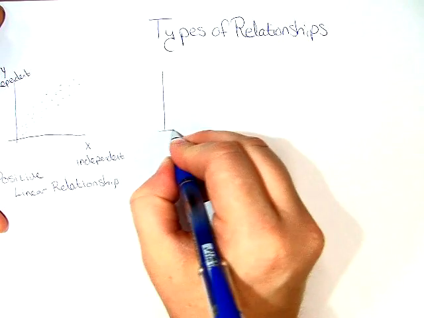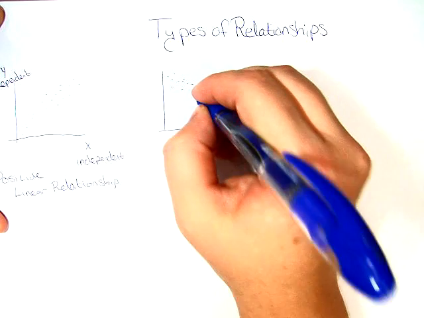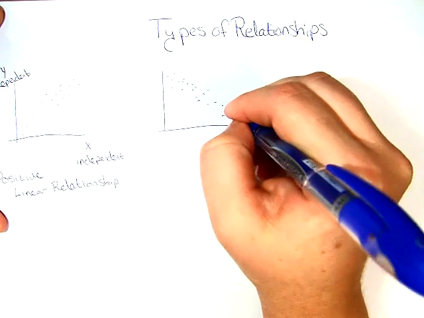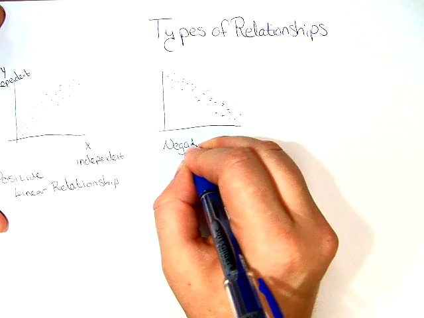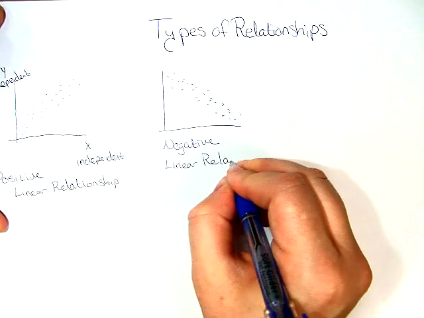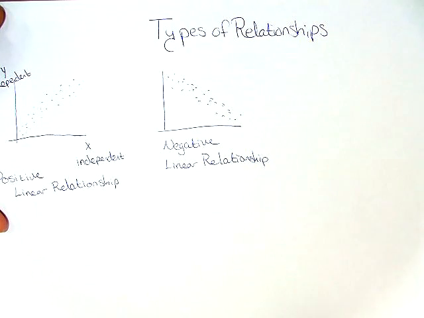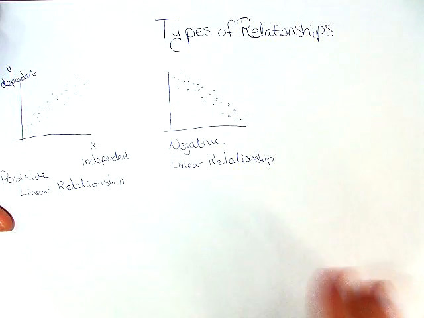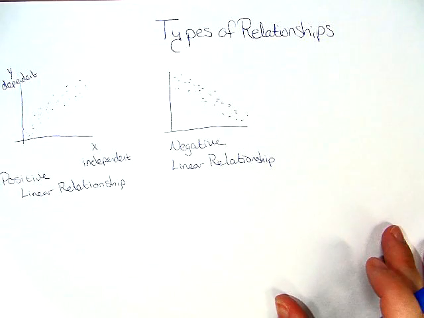Now, if we have a positive linear relationship, you can guess what comes next: a negative linear relationship. So, with positive and negative, these are the two main types that we'll be focusing on for this unit. However, there are two other types you need to be aware of, although we won't be doing a lot with computation on.